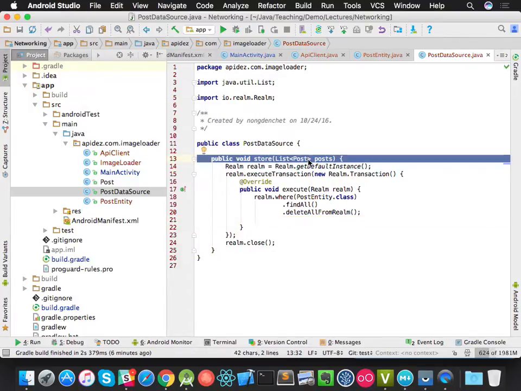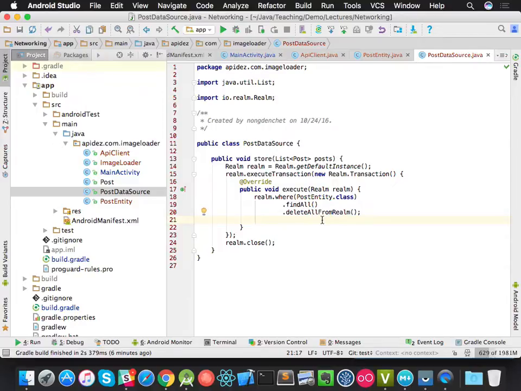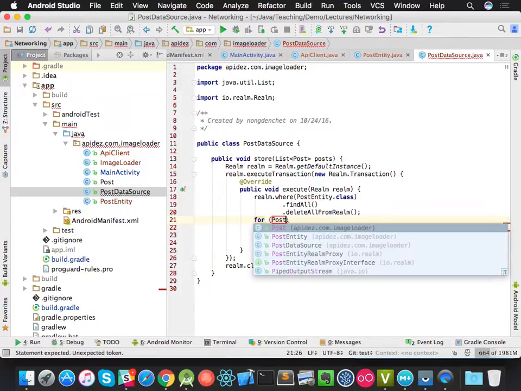But first, we have to transfer it into the book entity, right? So they don't have bulk insert. Bulk insert is when you insert a lot of stuff at a time. We have to loop it. I don't know why Realm does not support this, but we have to loop through the list of books and insert one by one. But believe me, it's super fast. Super fast. Okay, for each book.